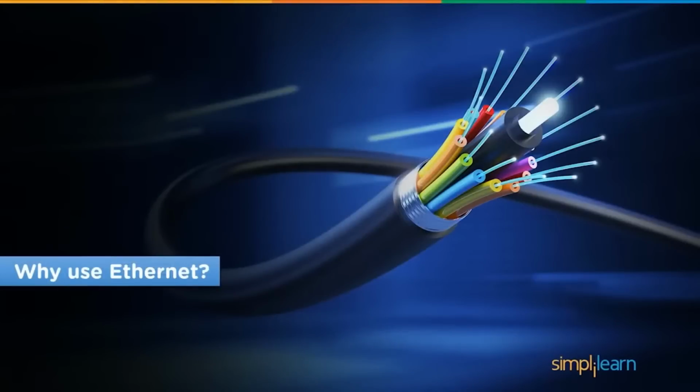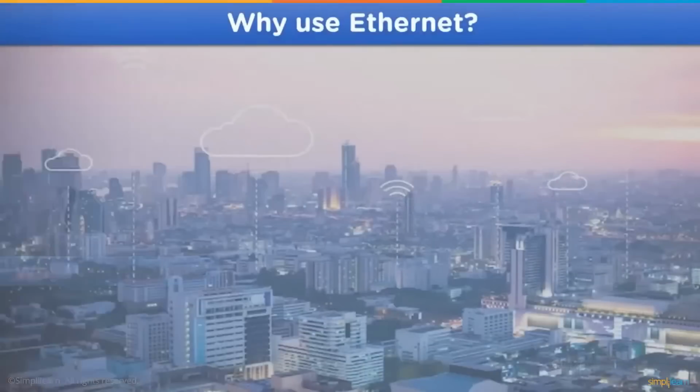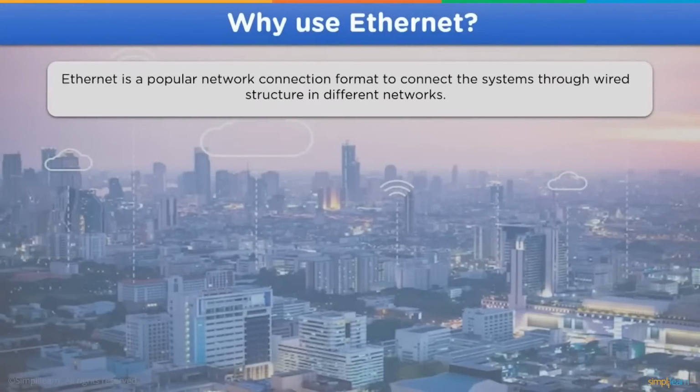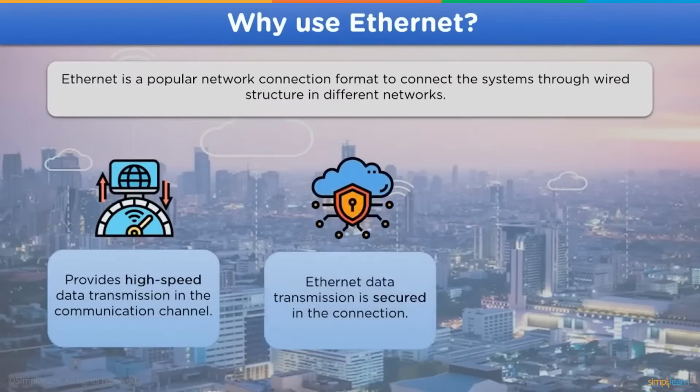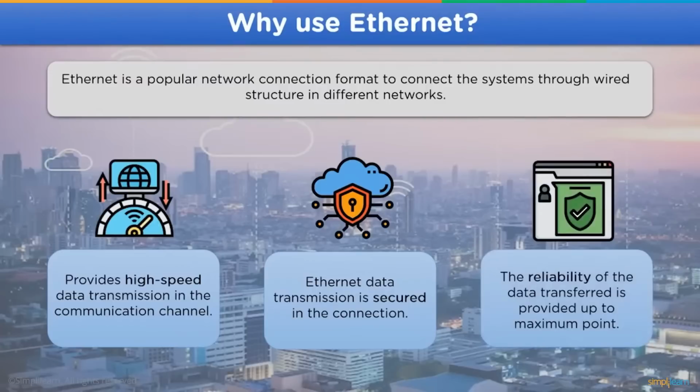Moving on, let's look into why to use Ethernet. As we now know, the Ethernet is a mode of connection for multiple devices to share and exchange data. But using this way of transmission also has its benefit. For example, the Ethernet network provides us with a high-speed connection for sharing data. Ethernet also provides the user data with a secure channel for transmission. The data that is transmitted over the Ethernet channel is reliable and has rarely faced any issues at the sender side. Let's move on to the next heading.